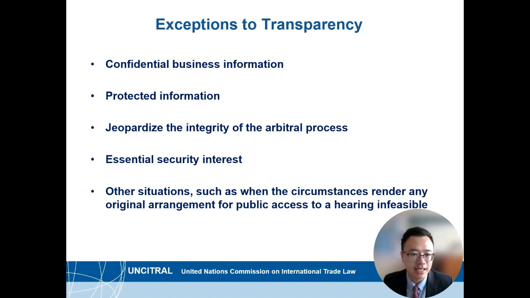In addition, nothing in the rules requires the respondent state to make public information the disclosure of which is considered to be contrary to their essential security interests. Other provisions of the rules are also applicable, such as exceptions for logistical reasons. In addition, the discretionary authority rendered to the arbitral tribunal, as well as provisions that refer to binding provisions of applicable law or a treaty authorizing parties to derogate from the rules, are also applicable.